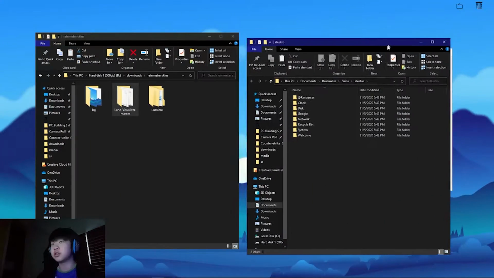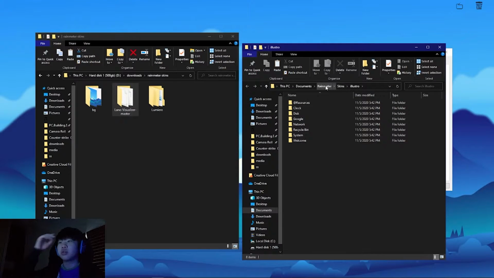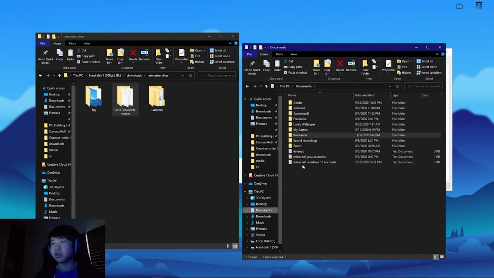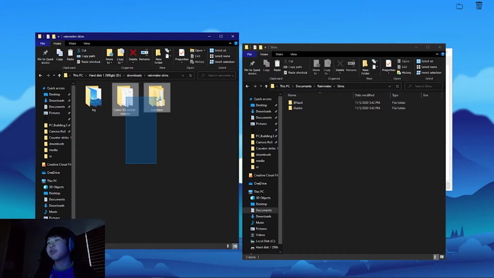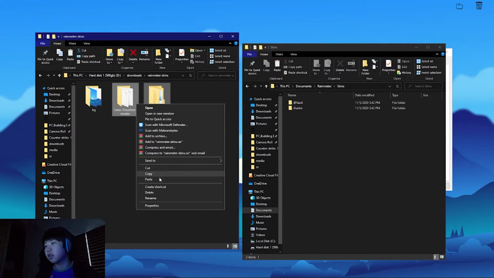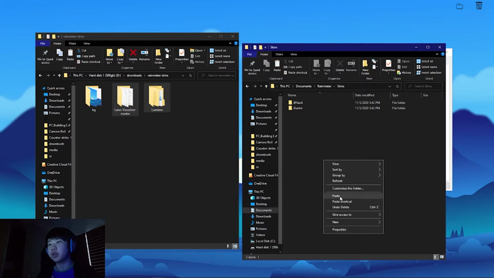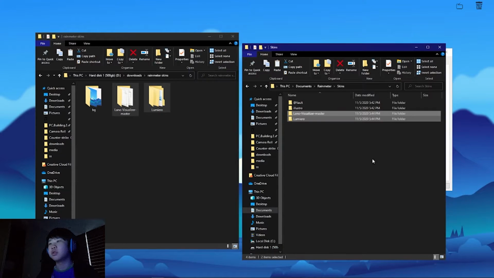Go get to this, which, if you don't do that, simply go to documents, go to Rainmeter, and go to skins. That's all you have to do. And now once you're there, you just copy both of these, just copy them into here, and there you go, it's here now.